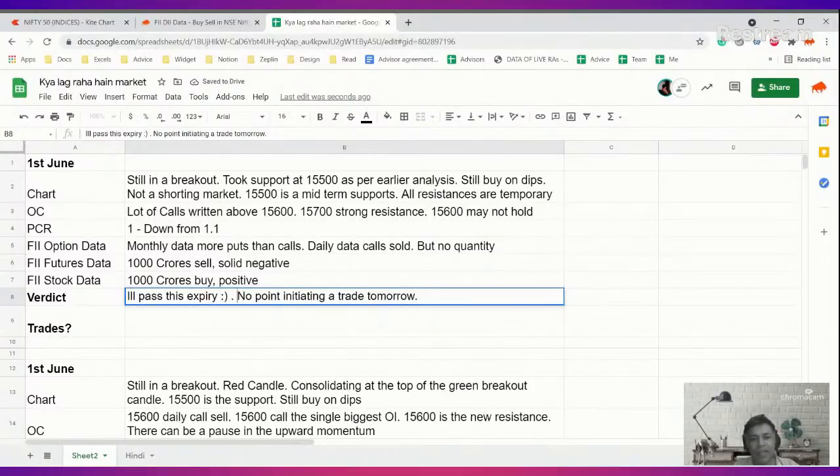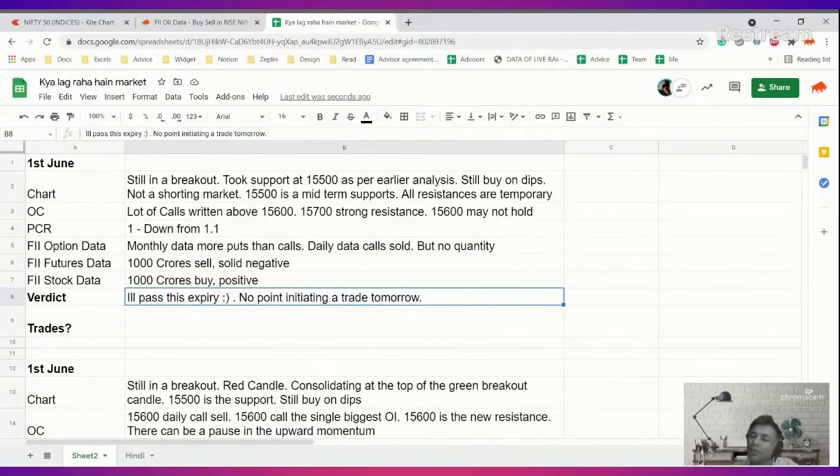For trading tomorrow, if I have initiated trades, which I already have, like the 15,700 short or 15,500 put short or 15,400 from a long time back, which we did, I'll probably hold all this. Or if you did that buy on dips trade today at 15,450 or something, if you're short 15,400 puts, then I'll possibly hold on to them tomorrow. But I'll not initiate a new trade tomorrow.